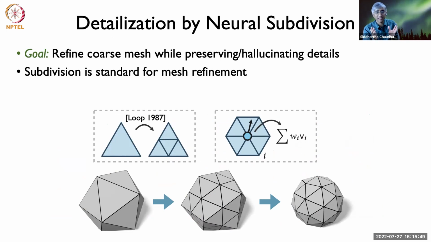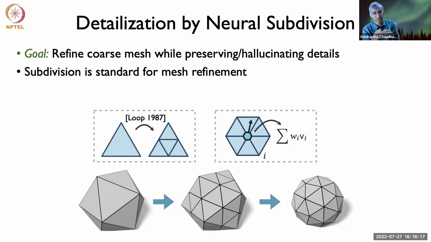The general idea is as follows. We start with some very, very coarse polygon mesh, bottom left. And then we take each of its faces and using a fixed rule, we refine it into a smaller number of polygons, and we define exactly what the geometry of those polygons is going to be. Right? So you start with this shape bounded by a few triangles, and then you subdivide each of its faces.